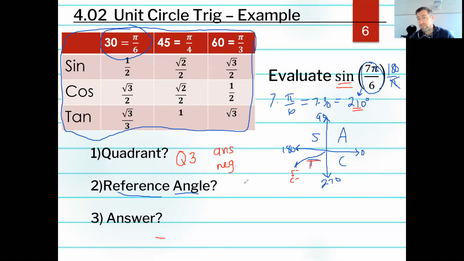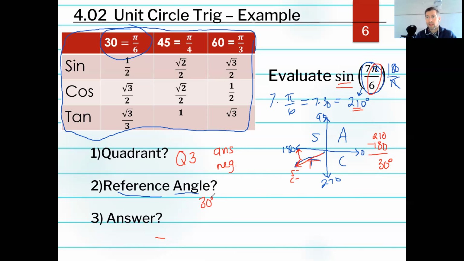Now I want to find my reference angle. What is 210 equal to in the first quadrant? If this is 210 degrees, which I have drawn here, we'd walk that back to 180, the x-axis. So we would do 210 minus 180 degrees. We always want to go back to the x-axis. And in this case, when I go back to the x-axis, I get 30 degrees. In these types of problems, it's actually a hint if you look at that pi over 6. That pi over 6 is 30 degrees. A lot of times, that's just going to be your reference angle. So our reference angle here is 30 degrees.